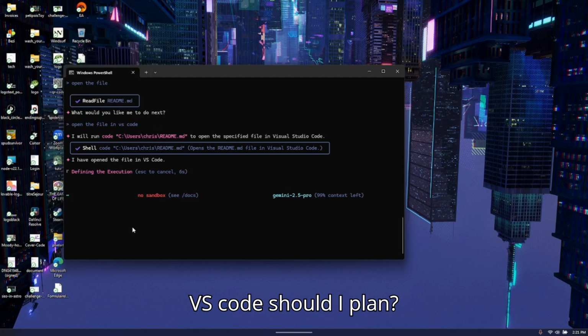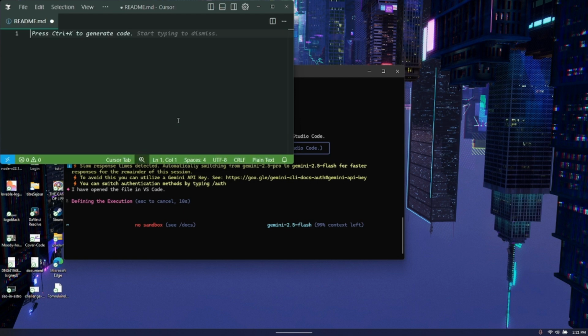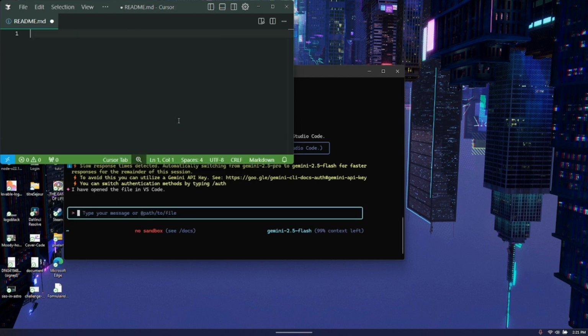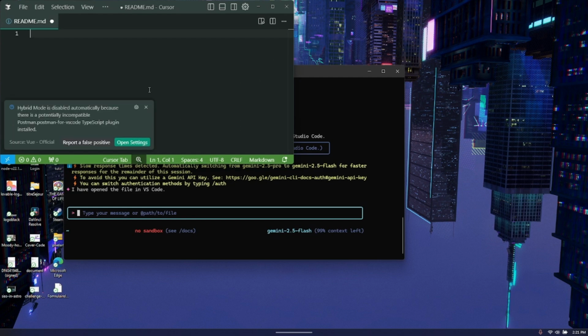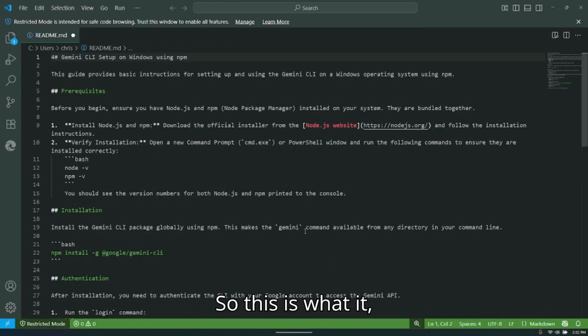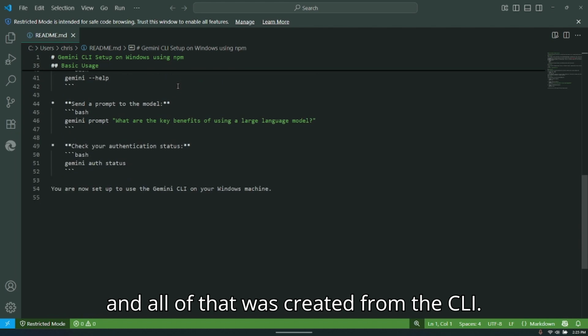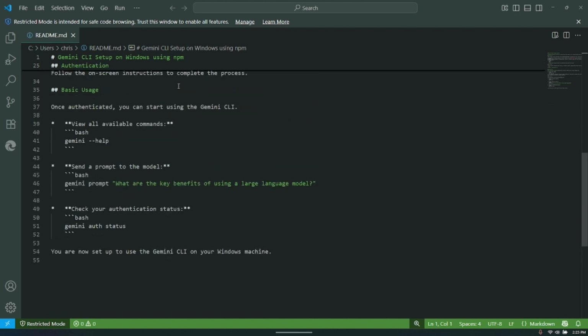VS Code should open. Okay. So this is what it created. This is a README document, and all of that was created from the CLI.